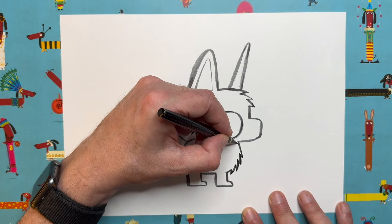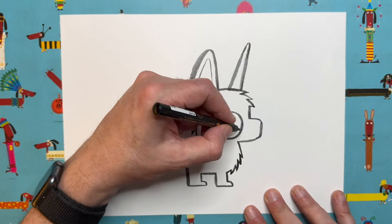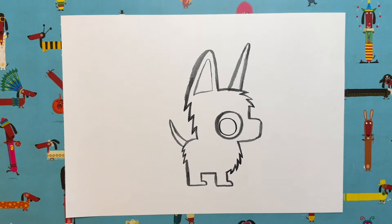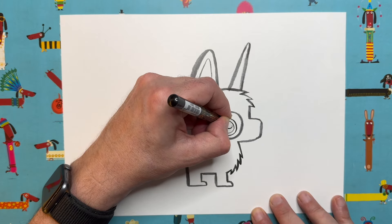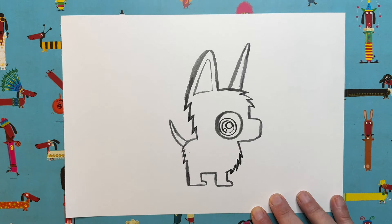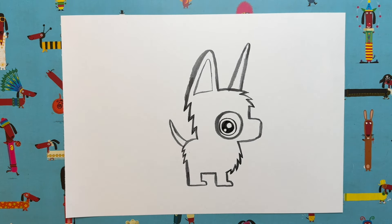It just sort of goes quite close to this corner, skirts it and fills the gap. Now we've done one circle, then a smaller circle inside but slightly over to the left — so we get this guy looking at us. Then one just inside that, then one just inside that up to the right-hand side, and then another tiny one down to the left. Colour in around those two smaller circles and suddenly he's awake.